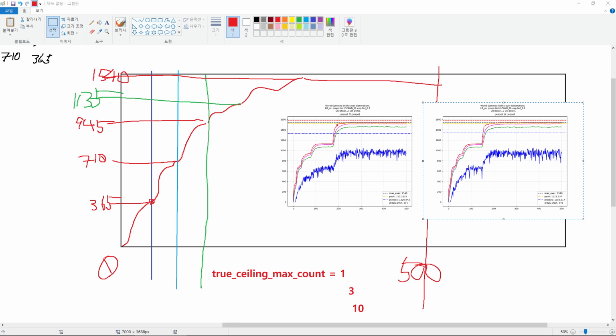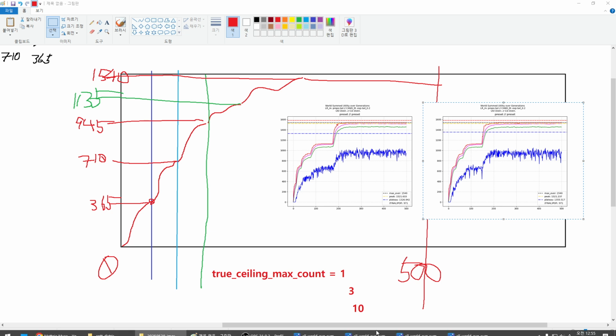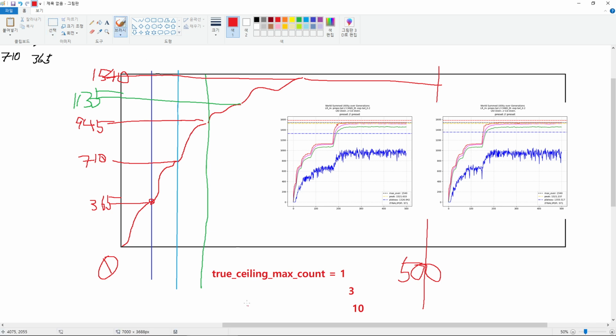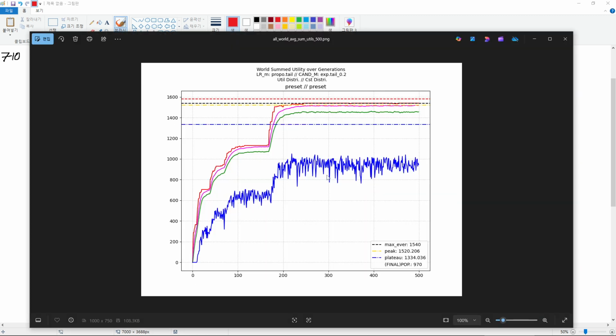So the next thing I did is set the true ceiling maximum count to 3, and here's what we got.